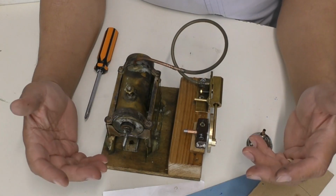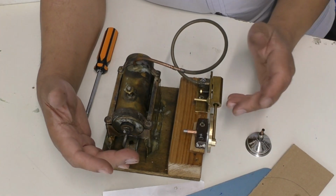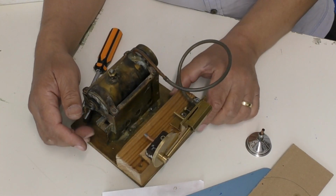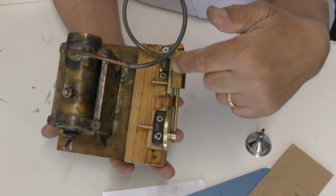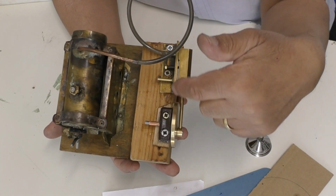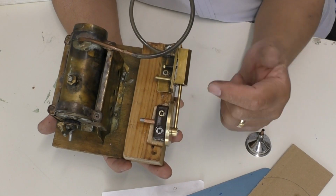I've got this engine working, but I didn't explain how I actually sorted it. So I'm going to give a quick go at telling you what I did. Now, originally, this is a kit, obviously. Originally, this bar was going right across. But in my haste, in my young days, when I didn't understand how these things work, I cut it in half and one thing another.